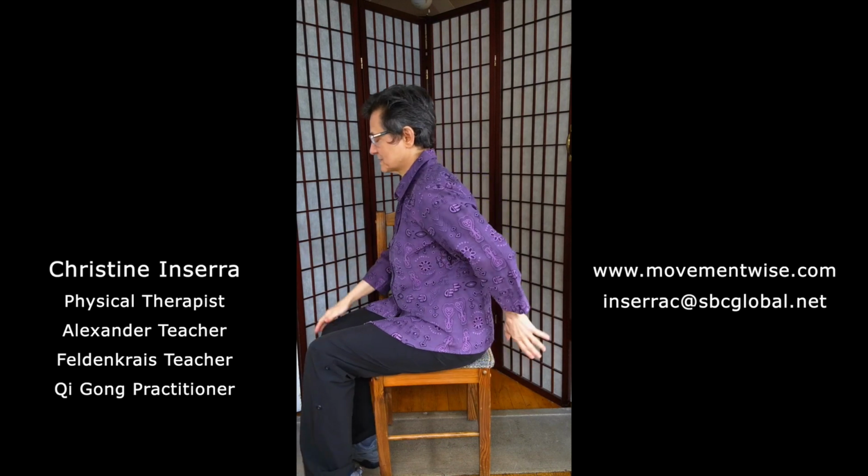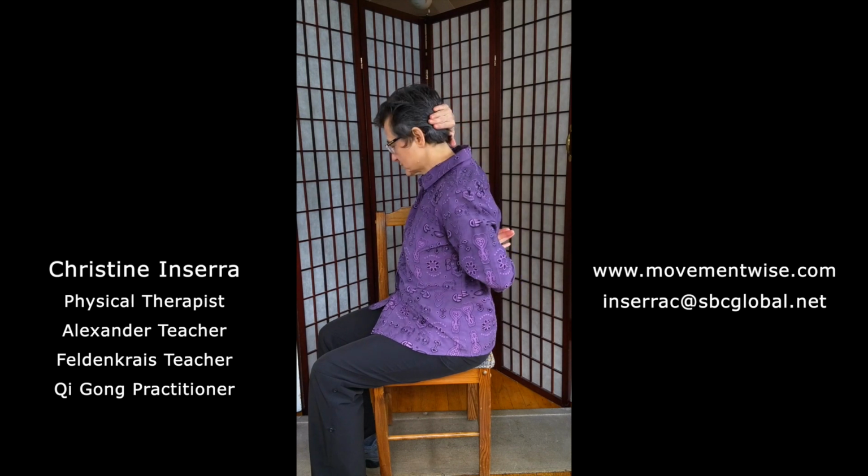However, lying on a firm surface, like the floor, creates pressure at the sacrum, more pressure in the middle of the back, and the pressure of the books on the occiput elongates the spine more effectively than lying on a soft surface. So let's go see how to get onto the floor.